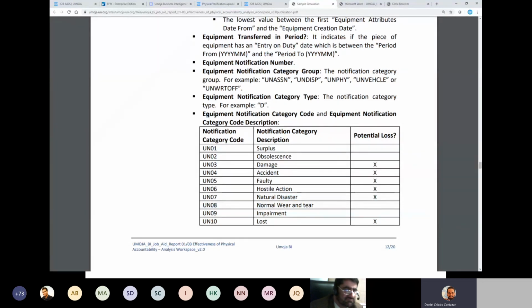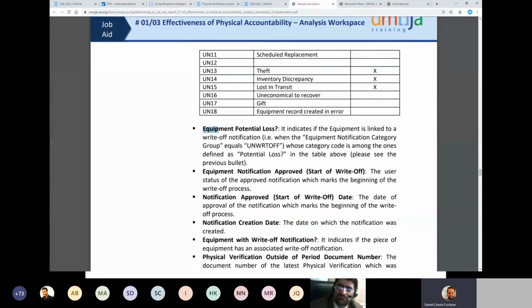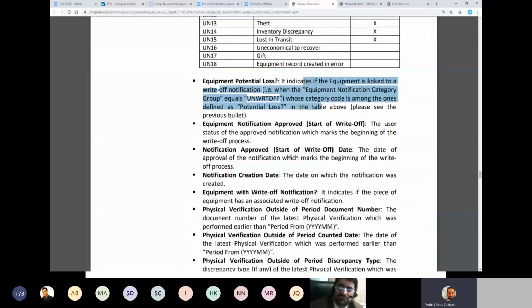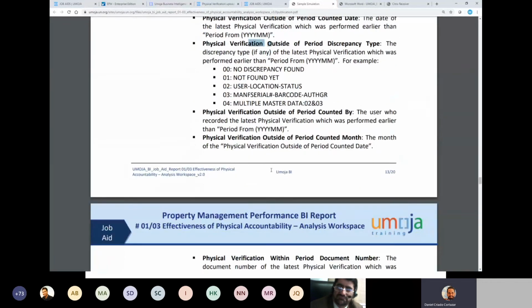This is for the notification category code. What equipment potential loss means describes that category. And the different discrepancy types that you can find in the PV.